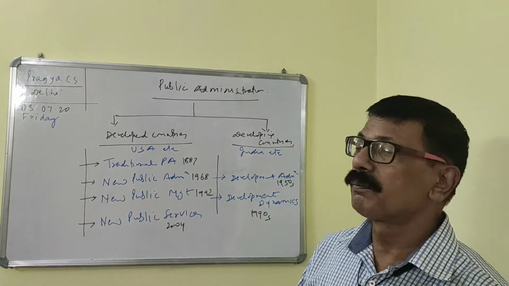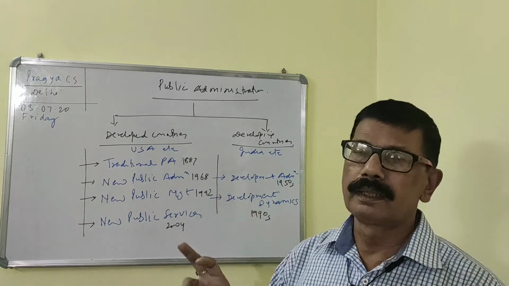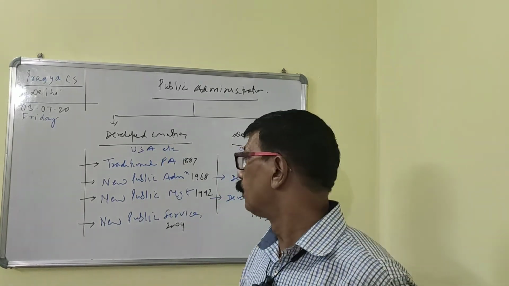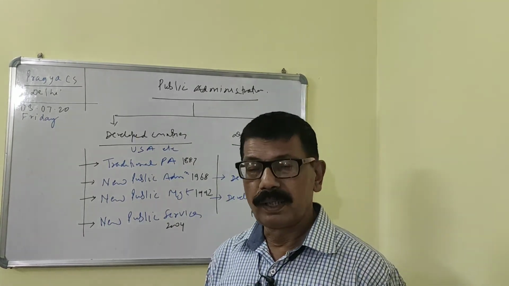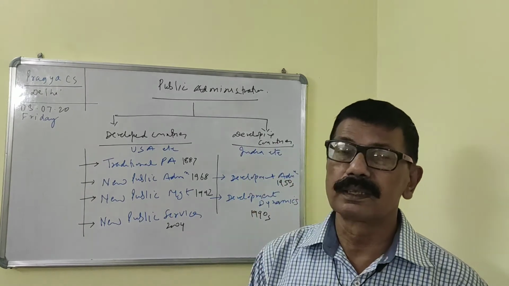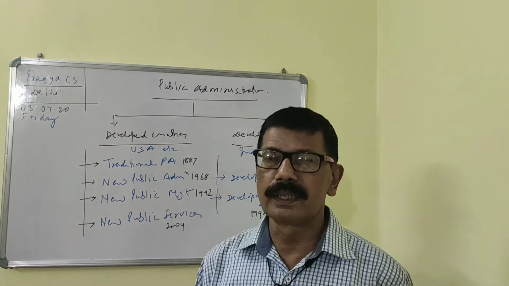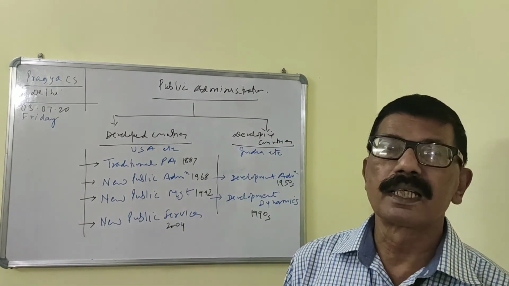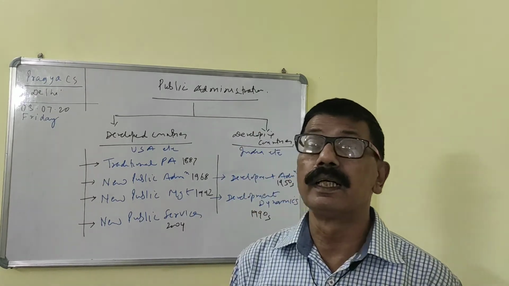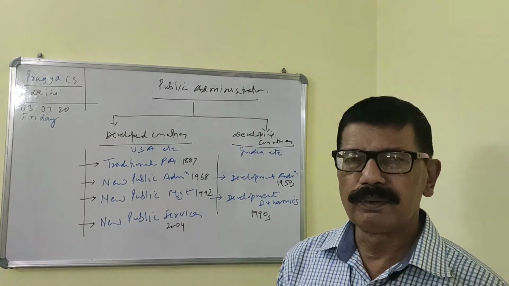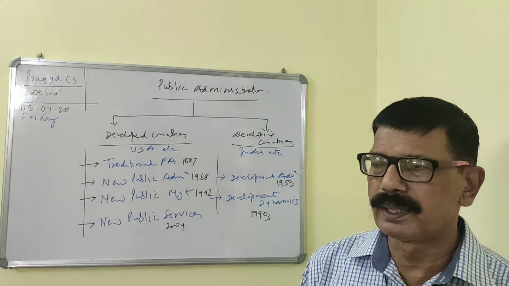After independence, or after the Second World War, development administration became important. George Gant is considered the father of new development administration, and U.L. Goswami, an ICS officer, is considered to have coined the term development administration for the first time in 1956, when his article on the structure of development administration in India was published in IGPA.